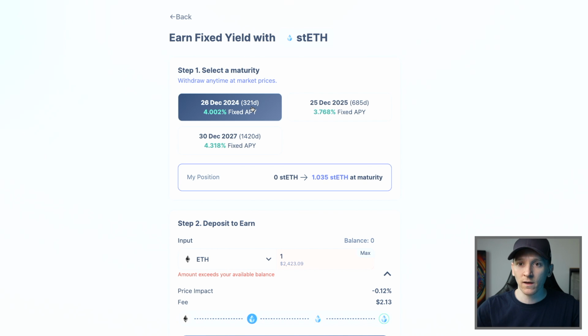So there are risks here if you want to redeem early, but if you know that you have a token that you want price exposure to, like staked ETH, and you know that you don't want to do anything with it for a set period of time, then you can fix your income here. And it may not be the best trade for you, but fixing income is something that's desirable for a lot of people.